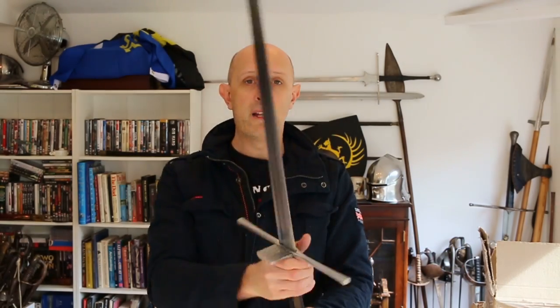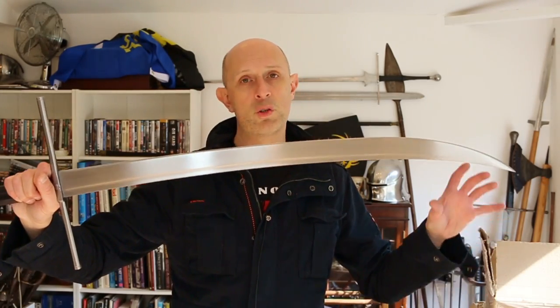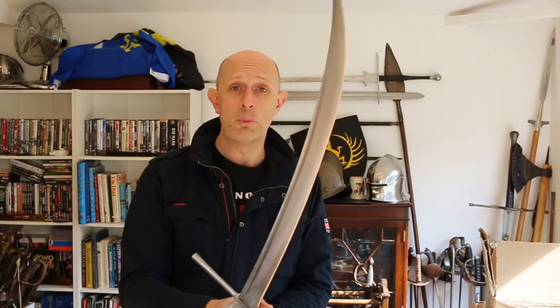And because you've got that lovely flat grip that really aids orientation, having that long cross guard also assists in feeling which direction the edge is pointing in, because of course the cross guard points in the same direction as the edge. So this is a sweet cutting sword. It's not particularly long, as you can see. You also saw there that it's relatively manageable in one hand. I would liken this to a short long sword or bastard sword. That is, it's a sword that predominantly wants to be used as a two-handed sword, as a two-handed saber, essentially, in this case. But it is also a sword that you can, at a push, use in one hand.